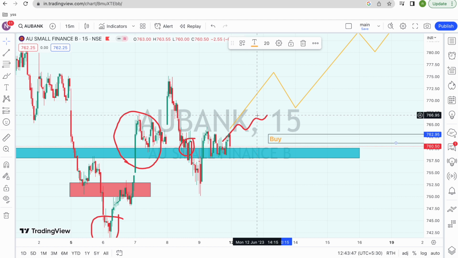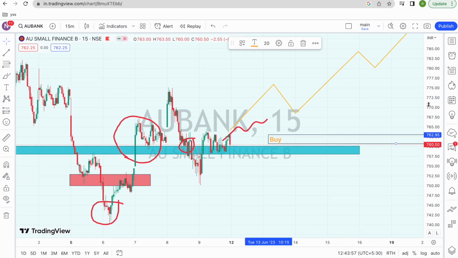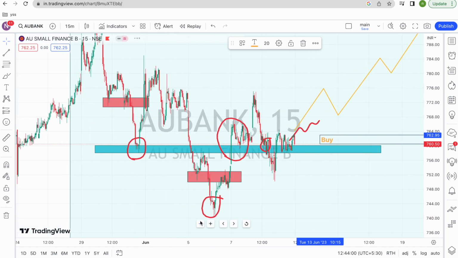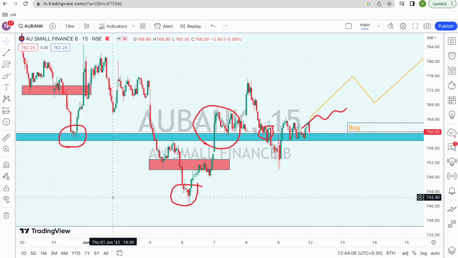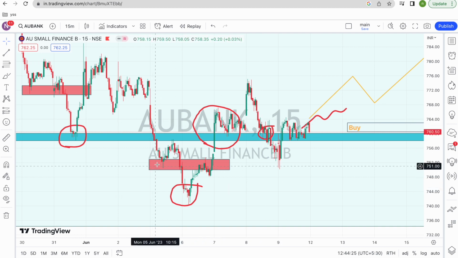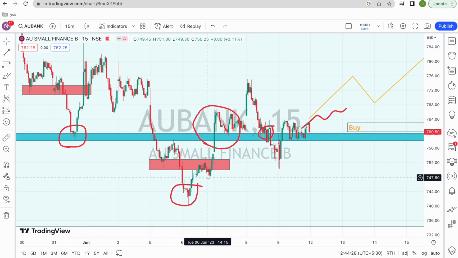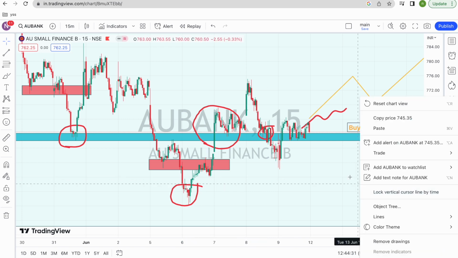So ideally this is my view on AU Small Finance Bank, and this is how I analyze my charts. There are a lot of things that need to be taken into consideration. We need to also validate a few things from the sectors, but for now this is the view that I have got. Maybe in the coming days AU Small Finance Bank might be preparing for a good up move. We'll get to know soon because we have all these conditions or checks identified, and we're just waiting for a small trend to continue.